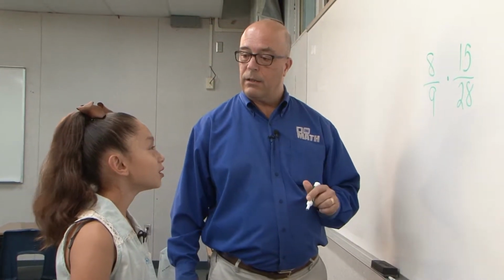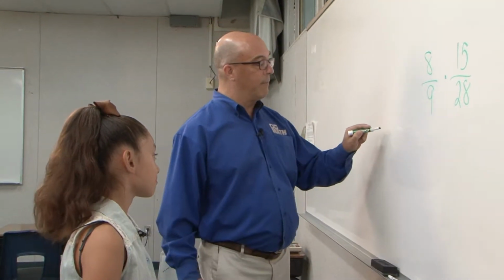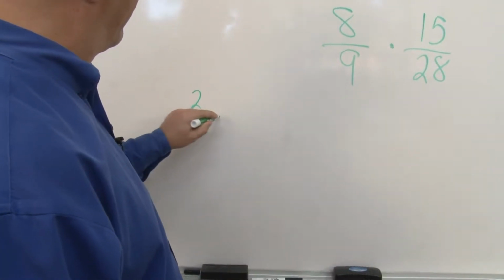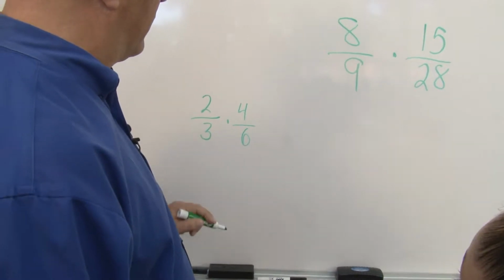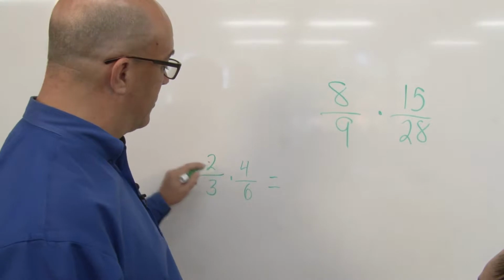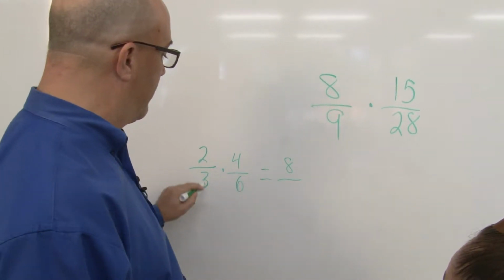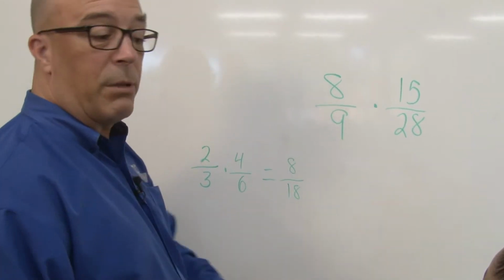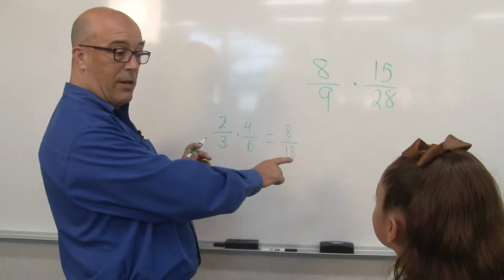Multiply the small numbers first. Multiply the small numbers first? Okay. Here's one way to look at it. We can do 2 over 3 times 4 over 6. So what we can do is we can multiply straight across the top. Okay, so what's 2 times 4? 8. 8. And what's 3 times 6? 18. 18. Okay, and then we can simplify that, but we can deal with that later on. All right, that's basically how we'll do it. We'll just multiply straight across.